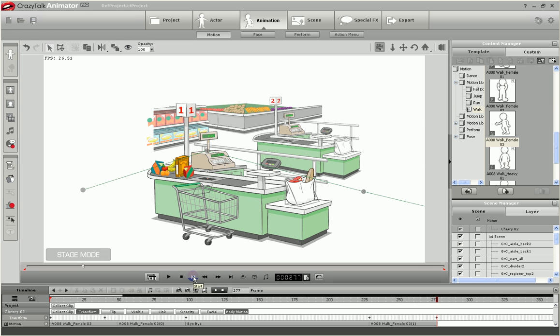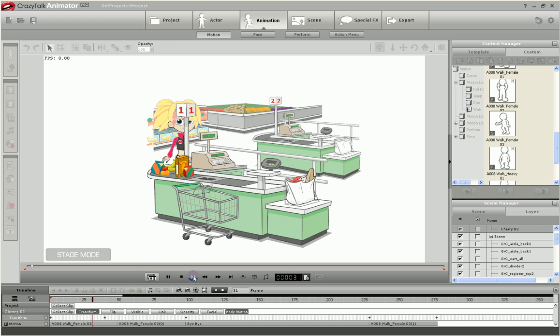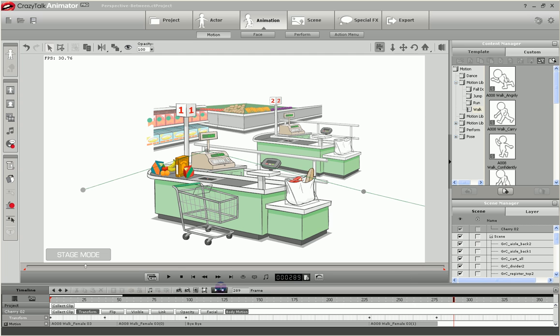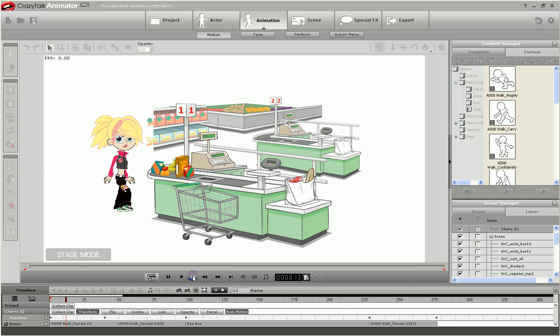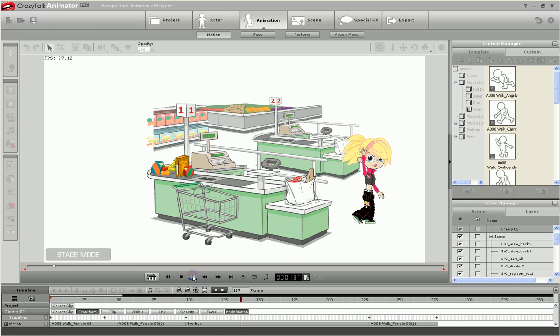Okay, now you go back to the beginning. Let's play it and see what we got. She walks behind the first register, in between the others, stops, waves, and then walks out. Okay, there we are. We have successfully made an actor walk between two objects. We've given some depth to our two-dimensional animation. Makes it a little bit more exciting.